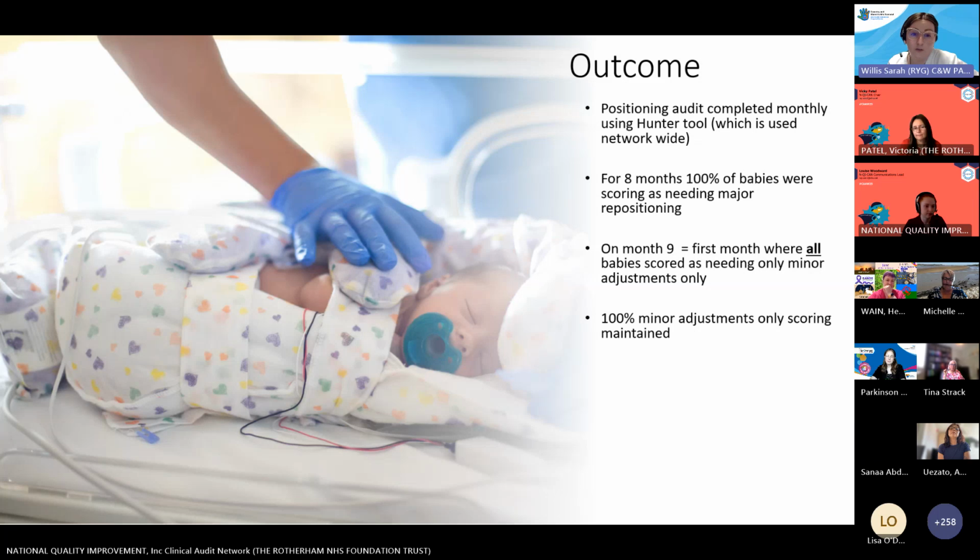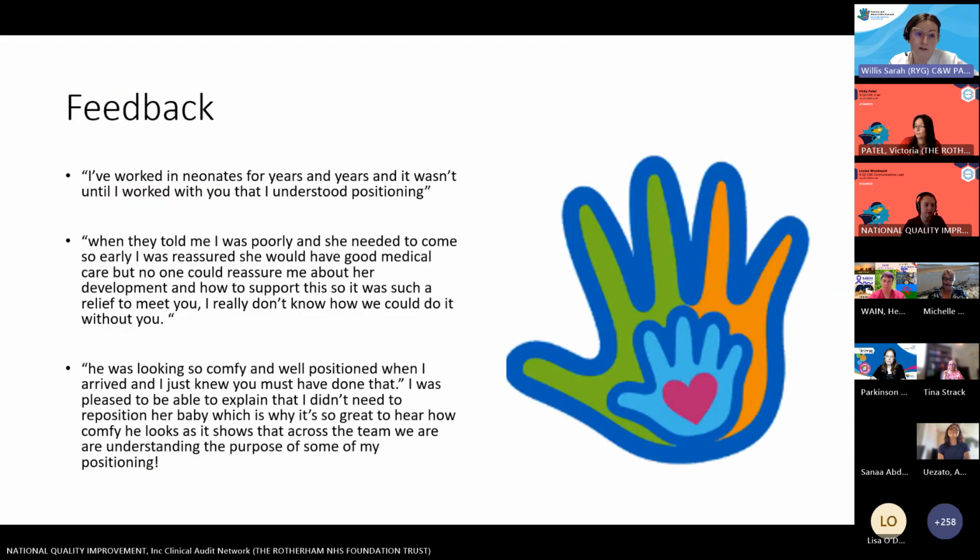If we just move on, I've got some feedback comments on the next slide, which were positive across both staff and parent groups. As I said, parents and families were a focus within several of my PDSA cycles, making sure they were educated about the ways they could support their baby's comfort, because that was a support mechanism for staff as well. Staff coming on might not know that infant's individual preferences, but a parent will. So it was nice to collect some objective feedback from both those groups to really recognise how things had changed throughout that process. And that is pretty much it.